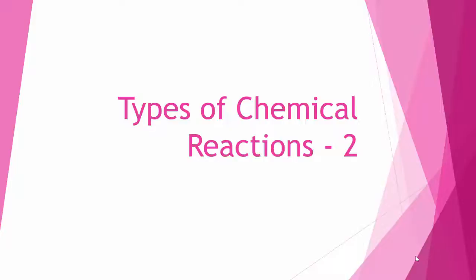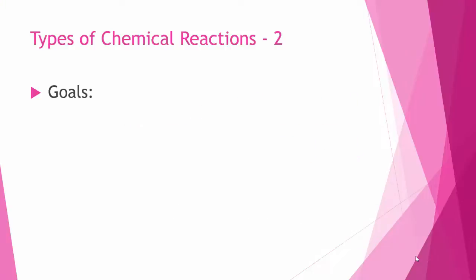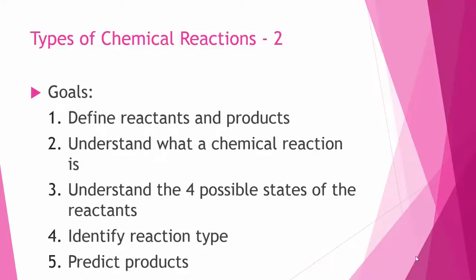Welcome to the second video for this section. This is still on types of chemical reactions. This time we'll be discussing what are called single replacement and double replacement reactions. But before we get to that, we really should review our goals. And here is the list of the goals.